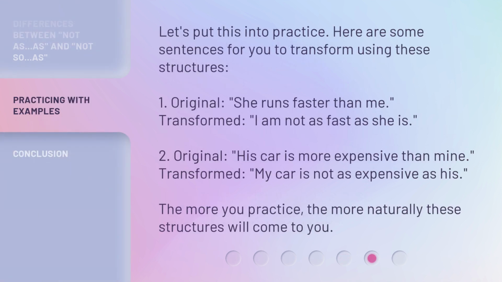Let's put this into practice. Here are some sentences for you to transform using these structures. 1. Original: She runs faster than me. Transformed: I am not as fast as she is. 2. Original: His car is more expensive than mine. Transformed: My car is not as expensive as his. The more you practice, the more naturally these structures will come to you.